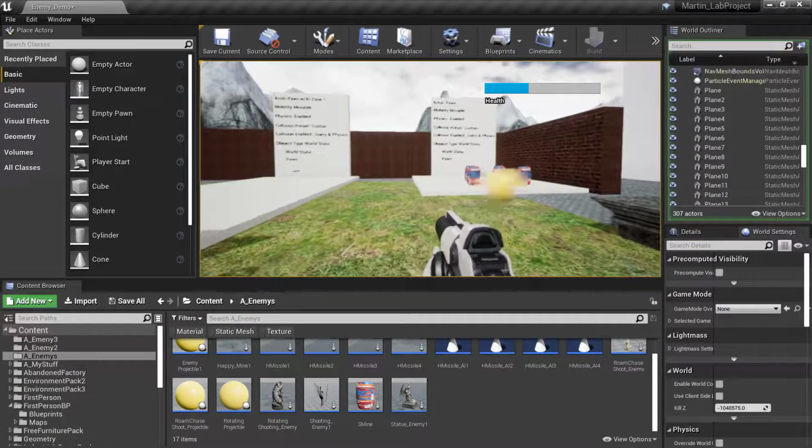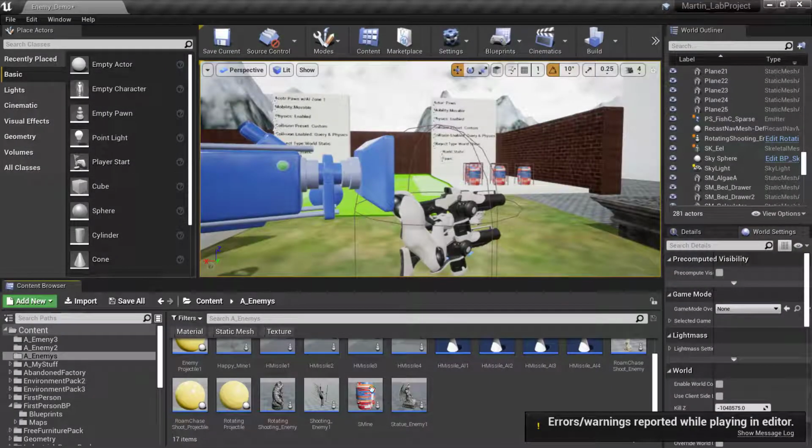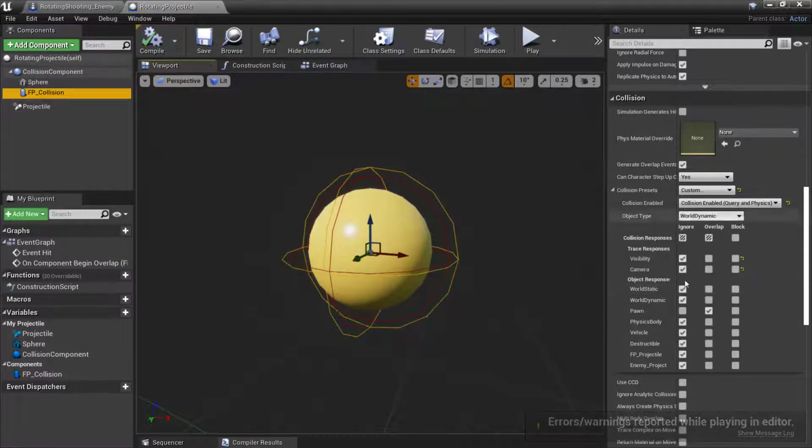Okay, so we have a problem. The problem is, let's say rotating ball, first person collision. It's ignoring everything. I know what I did.